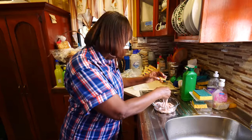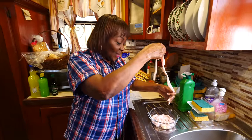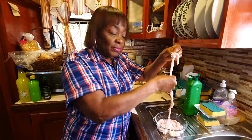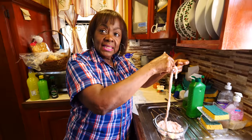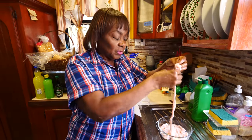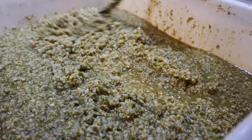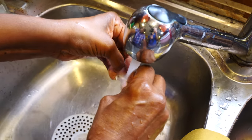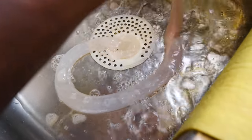This is the belly intestines that we cleaned, and I want to emphasize again that what is on the outside now is what was inside, where the waste was. So when the pudding goes in there, it's going on the outside. Oh, exactly. Look at that. So it opened up like that, huh?